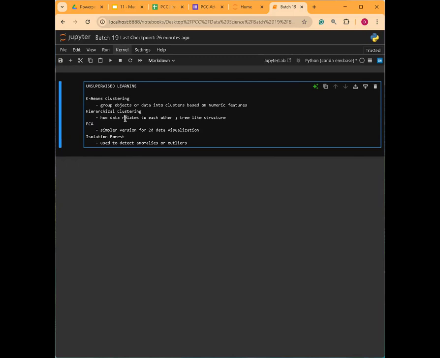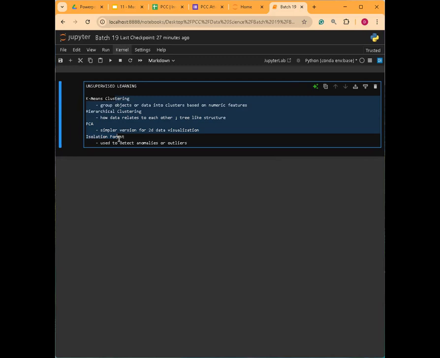You can use all of them and then just compare the results, just like what we did with supervised learning, right? And then choose the one that fits the best, and try to see if you need to adjust the features. What data should you be comparing with? Like the flights example last time: if you were to compare the delay time and the arrival time, is there a pattern?